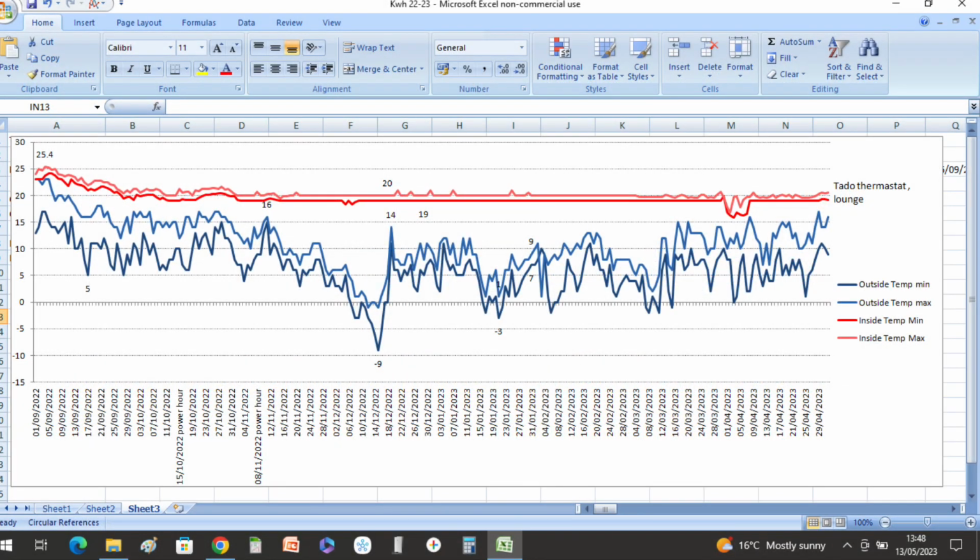And the data which I can't really control and is probably the most variable is the outside temperatures. That's shown in the two blue lines here, the minimum and maximum temperature outside. Again, that's probably the biggest variable between the years of collecting data, but there's very little we can do about that. We had 20 days when the external temperatures were below freezing. The red line in this graph is the internal temperatures in the lounge, just to give you some comparison of what we're actually holding the heat at in the home.